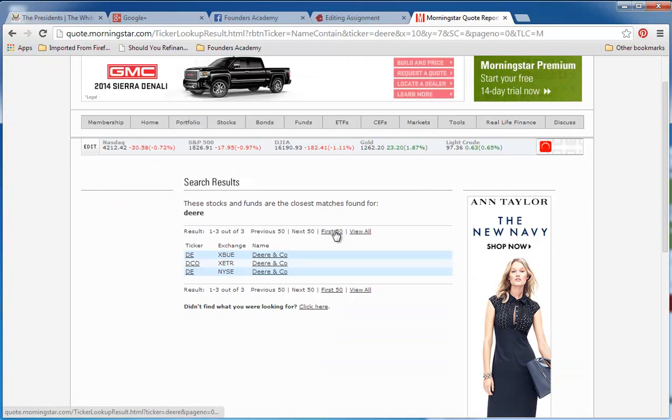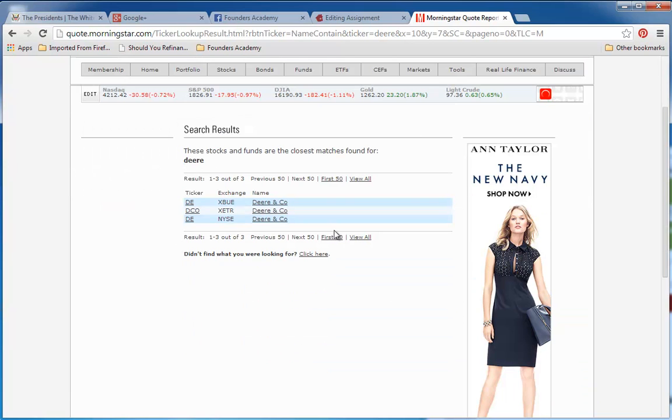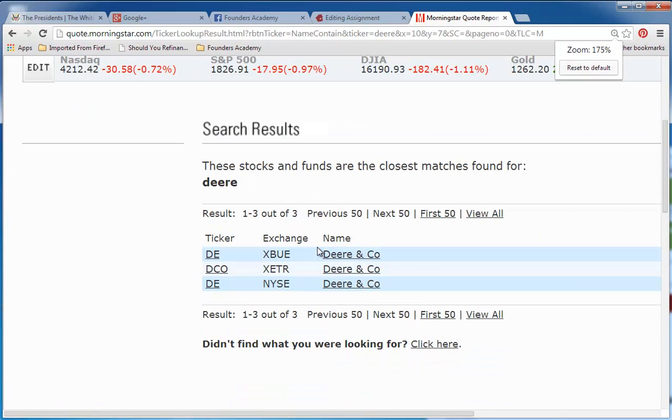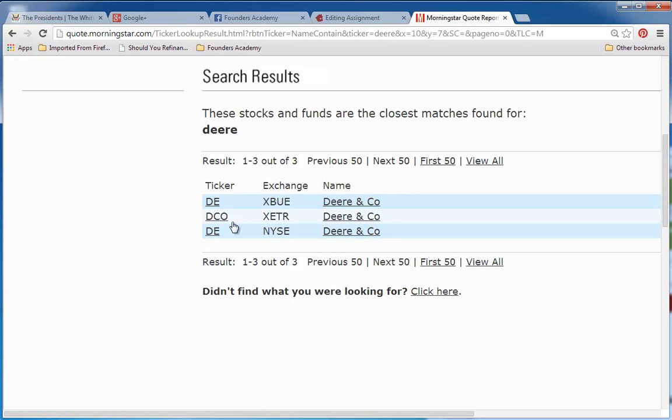Okay, now we have it. All right, so we can see our search results gave us 2 different ticker symbols, but 3 different exchanges. But here we can see NYSE, New York Stock Exchange, and the ticker symbol for Deere and Company is DE.